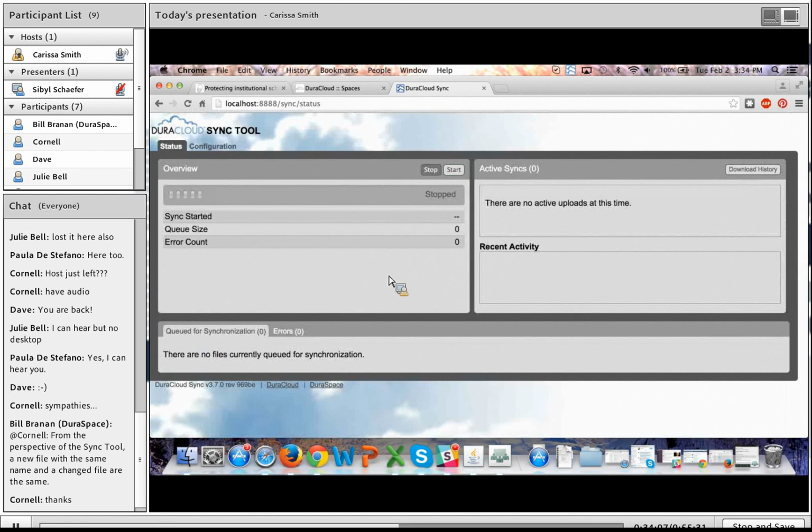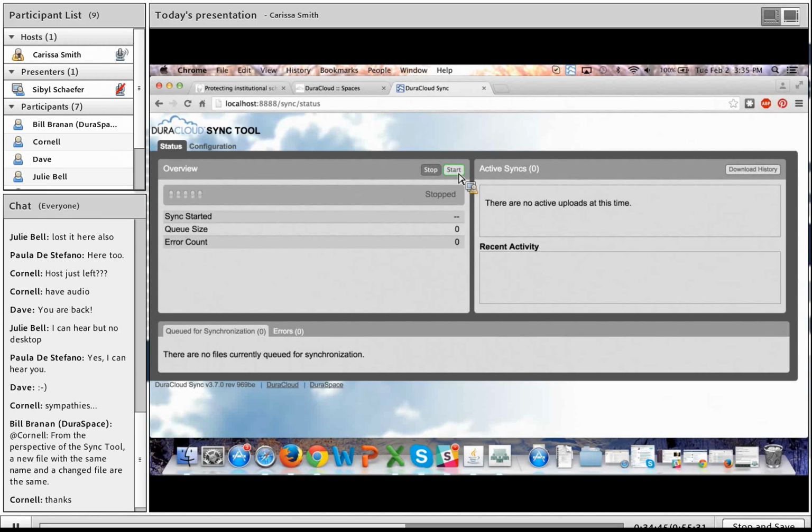This tool will run until it has completely uploaded all of the content in those directories. So I have about maybe 10 files today, but if you were uploading a couple terabytes worth of data, this tool would continue to run and chug along until it had uploaded all of that content. If, for instance, your computer crashes like mine has, or your network tanks, or your system restarts, or something of that nature happens, you would simply come back to this screen and click on the Start button again.